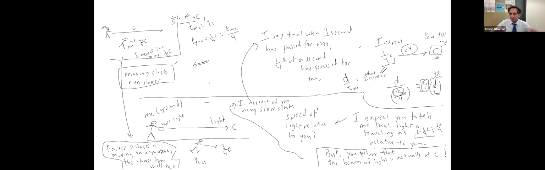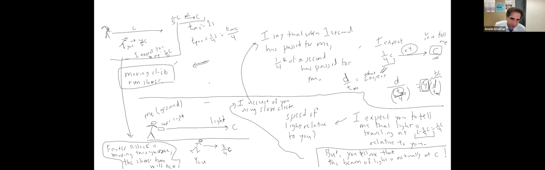So just to get a holistic picture, I'm trying to say that no matter what the state of motion is for a passing beam of light, that observer will always measure the same speed for it, c, 300 million meters per second. The example I gave was, I shine laser light, I'm just standing, so I'm not moving relative to the ground. You can say I am the ground, right? You're running along at 3/4 the speed of light.